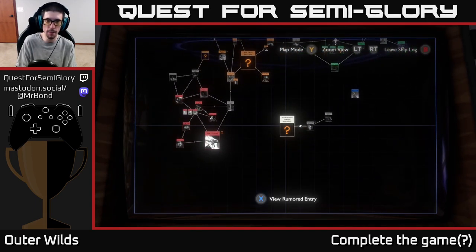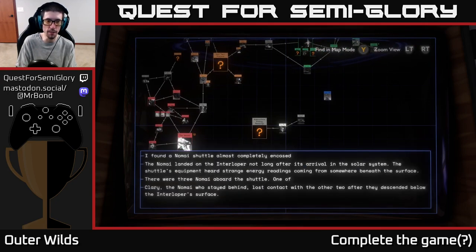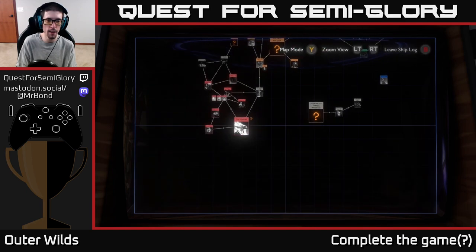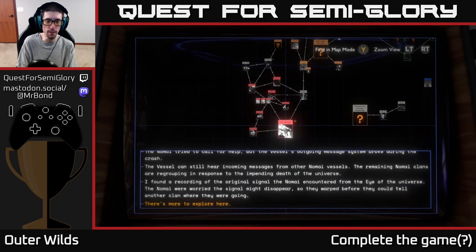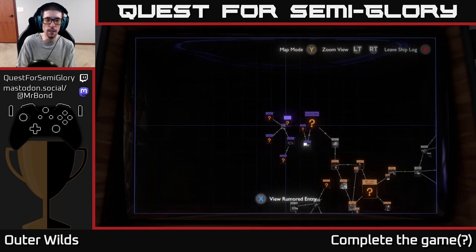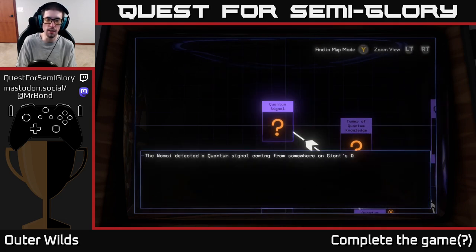Stuff at the vessel we can learn about, yada yada. Oh, right. Okay, this is the comet stuff, right? One stay behind to keep the shuttle warm, the other two explored the interloper. I lost contact with the other two after they descended below its surface, which we have yet to figure out how to do. There's more in the vessel anyways. There's a whole bunch of stuff up here. Oh, right, this is all the quantum signal stuff.